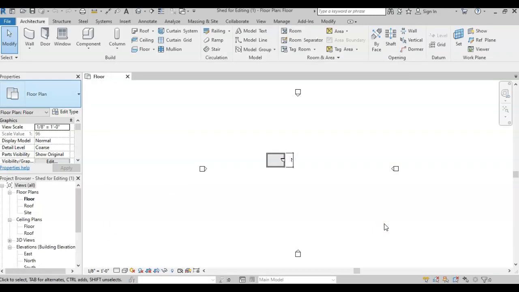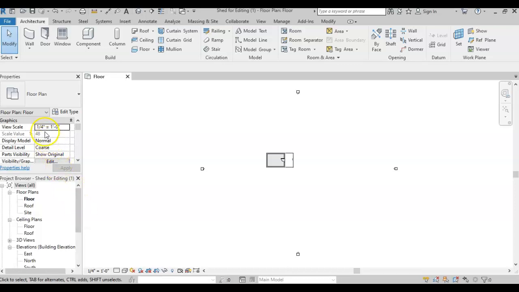Now that you have your stuff saved to your H drive, the next most important thing to do is over here under View Scale, you want to change your view scale. We did this on Friday, but I just want to clarify for those of you who may have lost your work because it didn't save to the H drive. We're going to change from the 1/8 of an inch equals a foot scale to the 1/4 of an inch equals a foot scale, and we're going to click on Apply. Now, not a whole lot is going to be happening, but when we go further on in the video, it's going to make a huge difference that you set up your view scale.